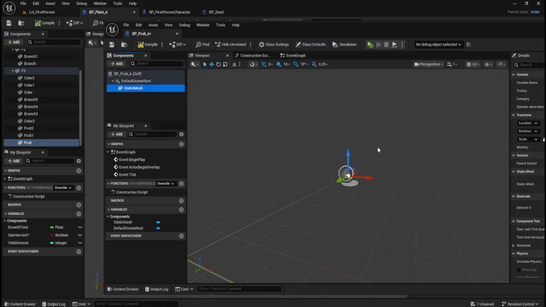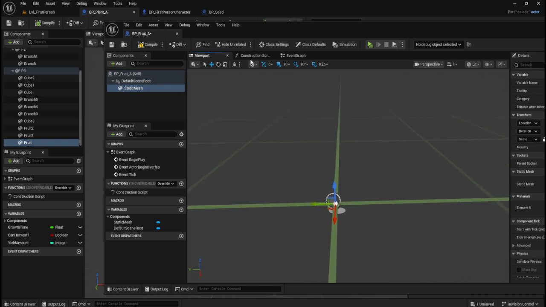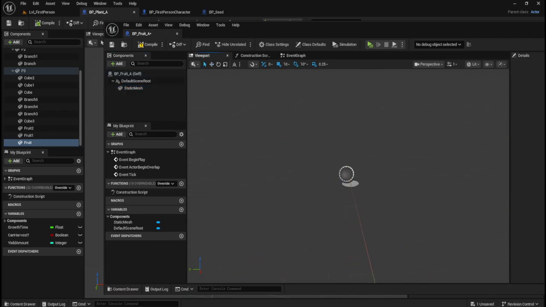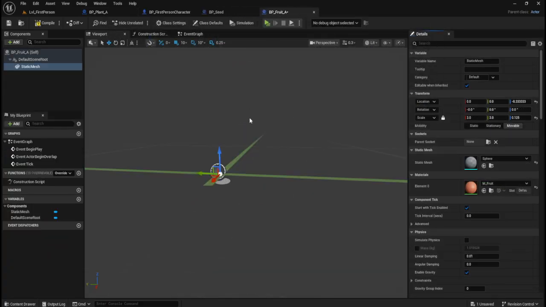Attach. Where is it? Dude, where is the fruit? Why can't I see it? Where is it?